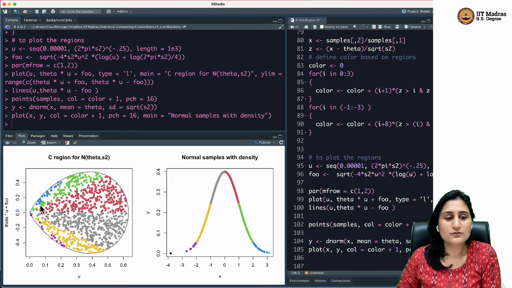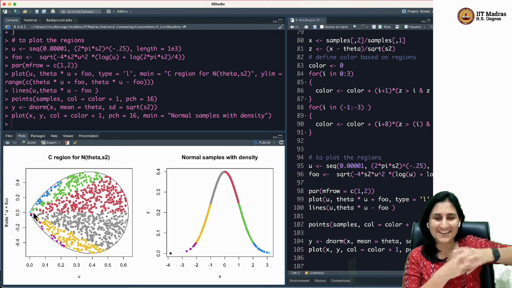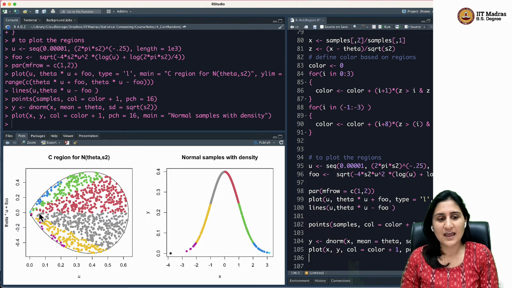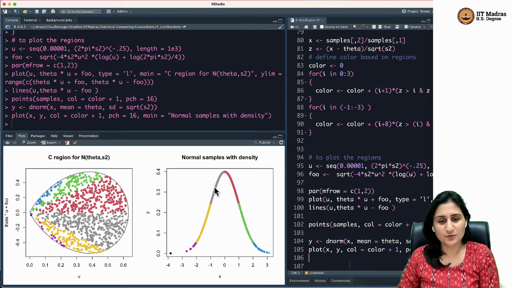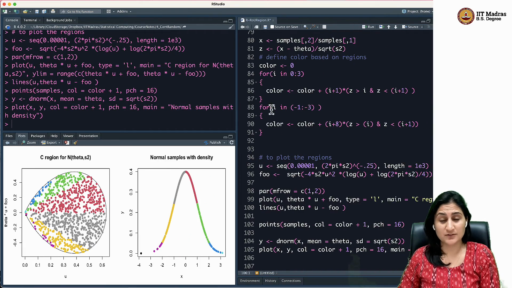And look, the closer you are to 0, 0, the origin where u is equal to 0 and v is equal to 0, in this case, on this side, you are on these outliers, and on this side, you come into these outliers. Right? So the closer you are to the origin again, the closer you are to being an outlier, even in this case. And then there are strips of the region C that are devoted to areas of high probability or low probability. Okay, that's basically how this works.